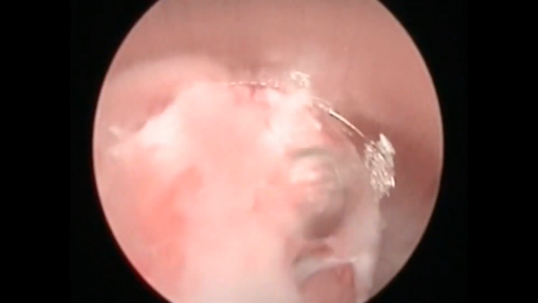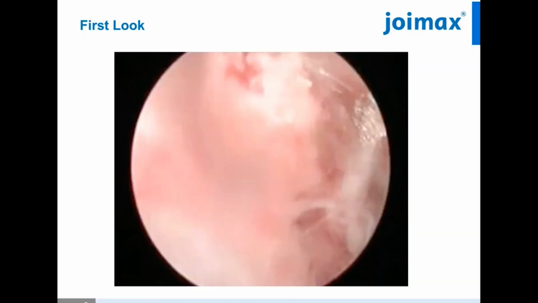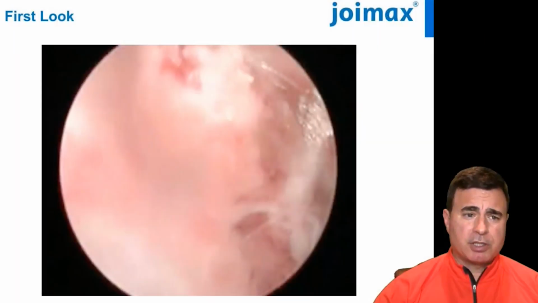And so one of the clinical pearls is that before you tug on anything, you squeeze with the graspers, because this will give the patient the opportunity to scream out in pain if you grab something you're not supposed to. This is one of the advantages of doing the procedure awake or under conscious sedation, that if you're going to do anything to injure the nerve root, in general, the patient will tell you.